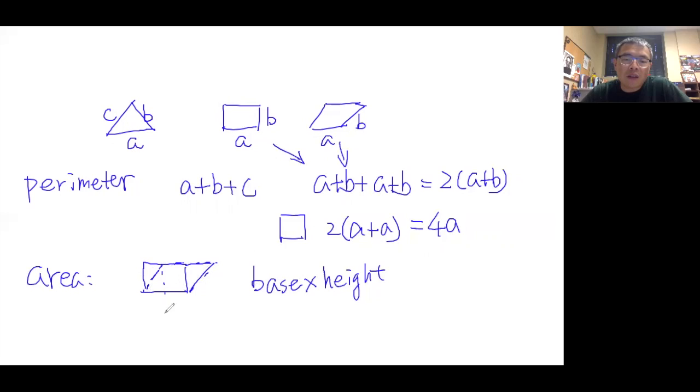After you understand this, a triangle is very simple, because you can think about any triangle as cutting a parallelogram in half. Suppose you have a parallelogram like this. If you connect the diagonal, you get this triangle. Because it's half the parallelogram, the area equals 1/2 times base times height. That gives you the area formula for a triangle.